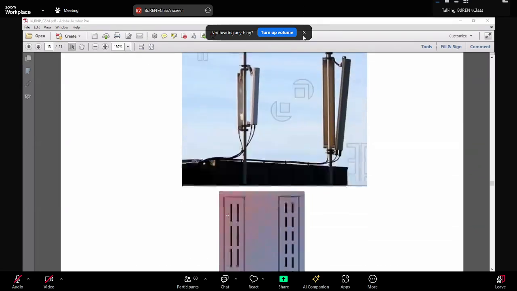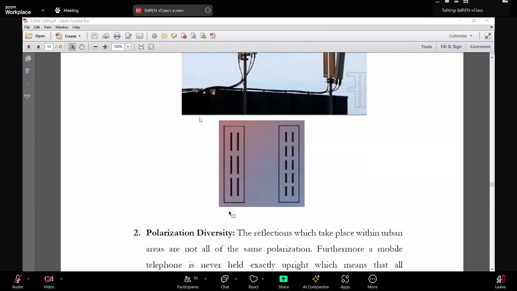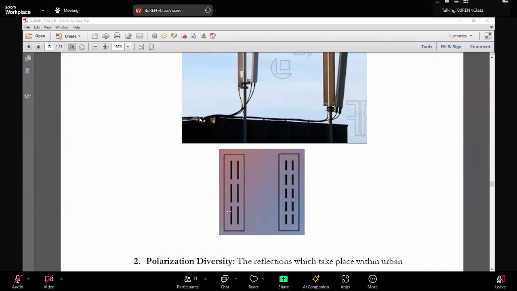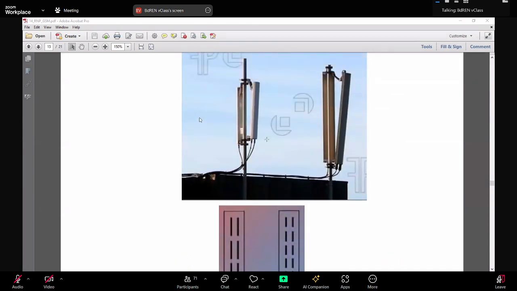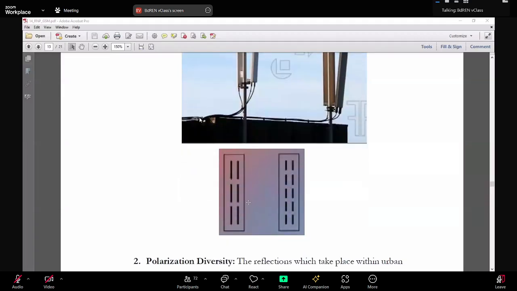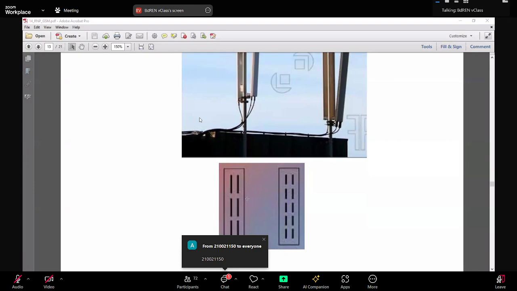I mean, the antenna can have multiple elements to form an array. So here we can see two boxes because there are two antenna arrays, one for a certain lower frequency band, the other for a certain higher frequency band, maybe for 900 and 1800. And we know that for the 900 band, our antenna elements will be bigger, and for 1800 they are smaller. So this is why you have two different boxes.